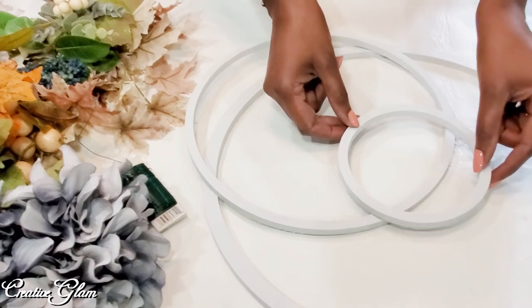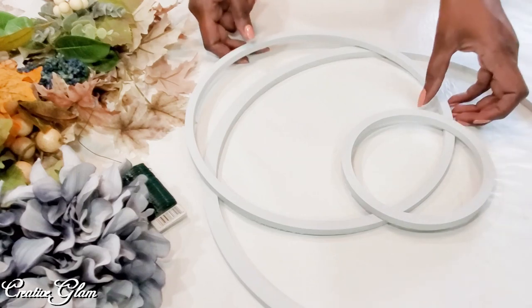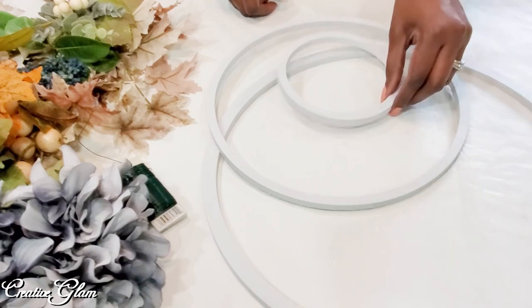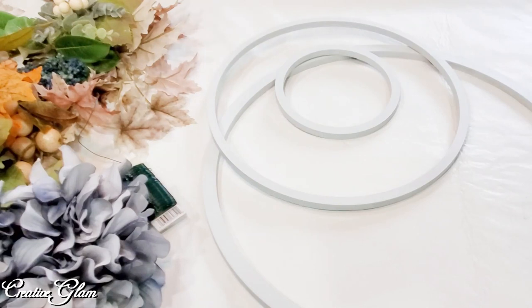Now the details to this challenge is that we are supposed to dupe a favorite high-end piece for fall. We are to duplicate it for less. So I went online as usual looking for home decor that I can recreate or dupe for less.